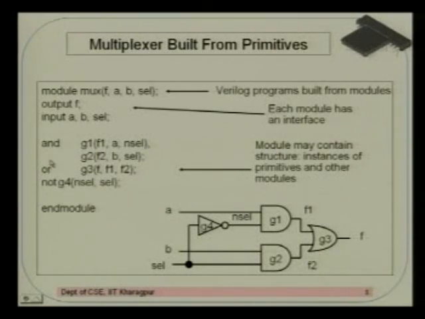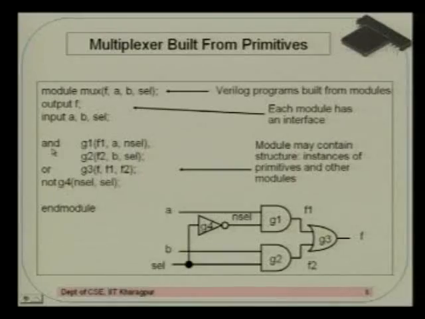Now these AND gates, which I referred to in the first code, are called primitives. But if you write a piece of code of this nature, you will find that they are not synthesizable, that is, they are not expressed in the library. So if you would really like to write code of this nature, you have to describe these AND gates and OR gates separately. That means you have to write separate modules for these AND gates, and inside that you have to describe what an AND gate does, what an OR gate does, what a NOT gate does.